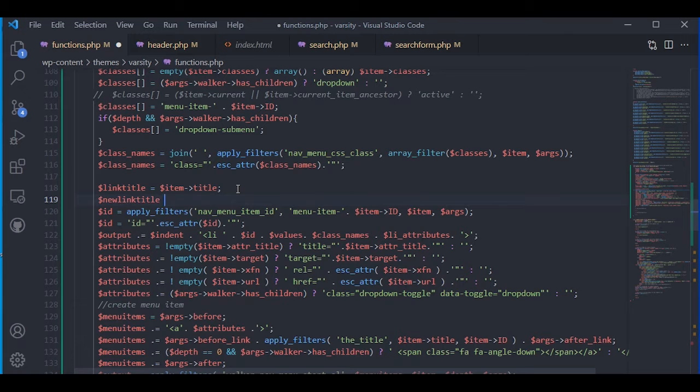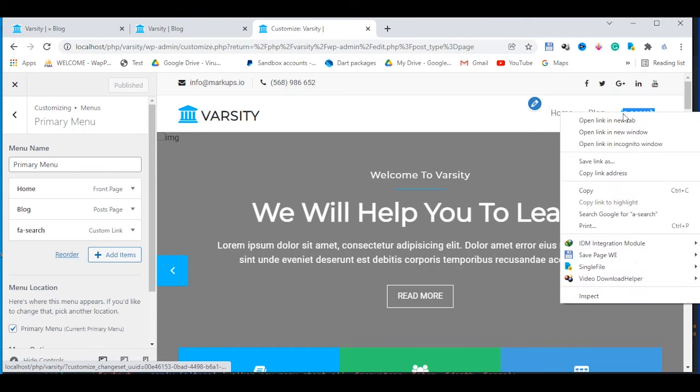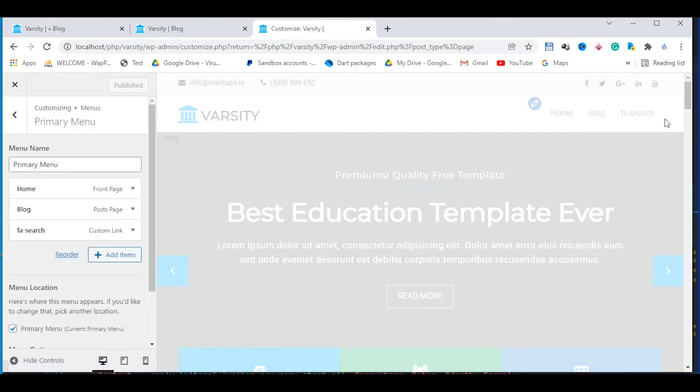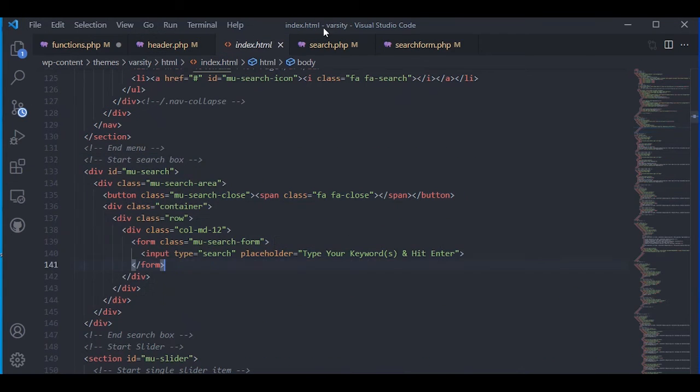So we are going to say if the link title is equal to this, what we have added here, if it's for dash search, sorry, this is supposed to be search, if it's that, what we are going to do is change the link text to, so we are going to add this link element.